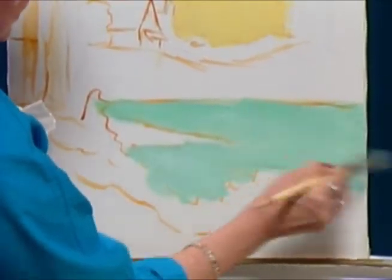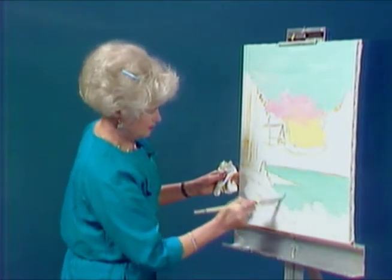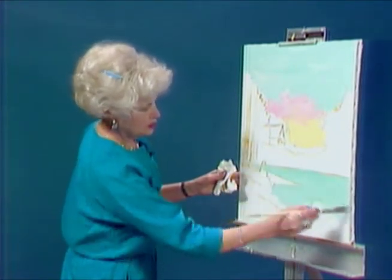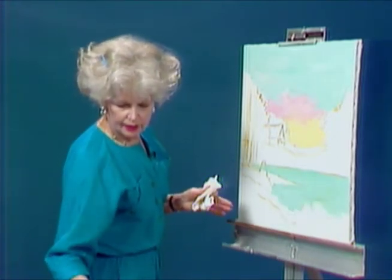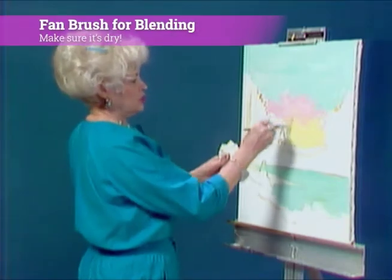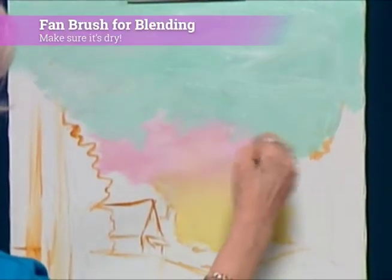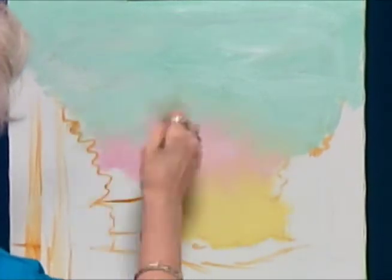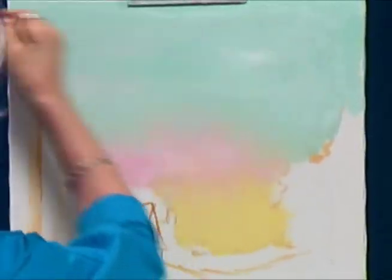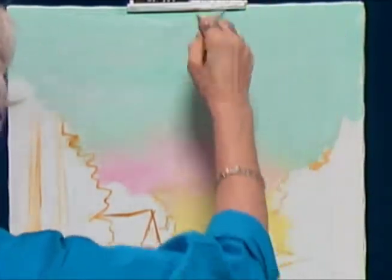As soon as I finish this, and I think it'll be right now, I'm going to pick up my fan brush and go back to the sky area again. Let me get that out of your way. Fan brush is dry. I want to blend the edges between the yellow and the pink, and between the pink and the green, the Veridian. Soften my brush strokes out a little bit. Make it a little bit pretty, a little bit neater.